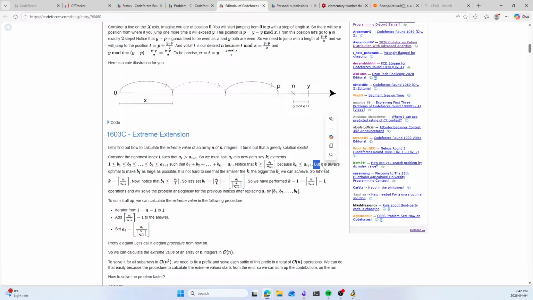Okay. It's always optimal to make b_1 as large as possible. It's not too hard that the smaller the b_1 we can achieve. Okay, so we do that. k is smaller or equal to, k is equal to. Notice that this.